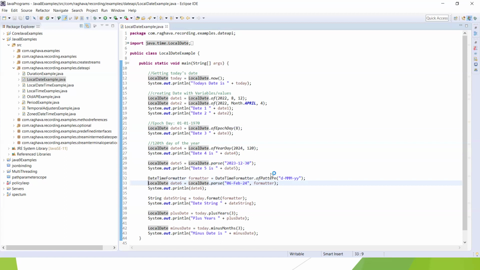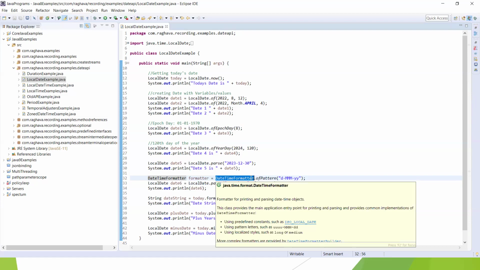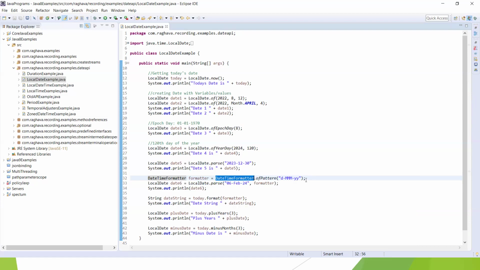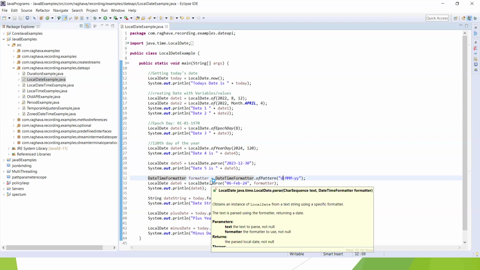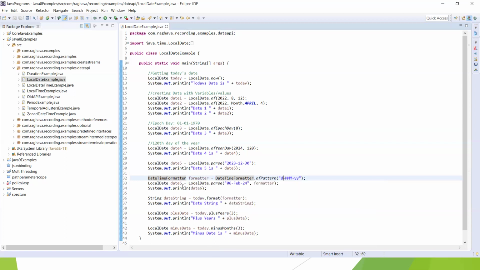The next method I have tried here is giving a pattern with DateTimeFormatter. This is a class that we have in Java 8, which is used for doing the formatting with the specific patterns that we provide as input. With this class I am declaring a format, and after declaring it I am trying to parse a value using this formatter as a reference, and I am trying to print the output.